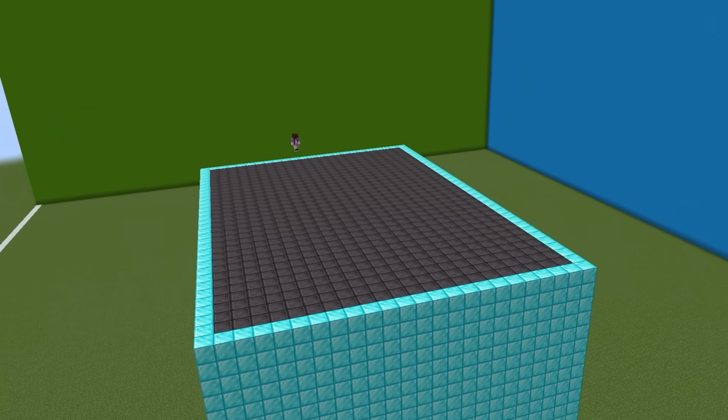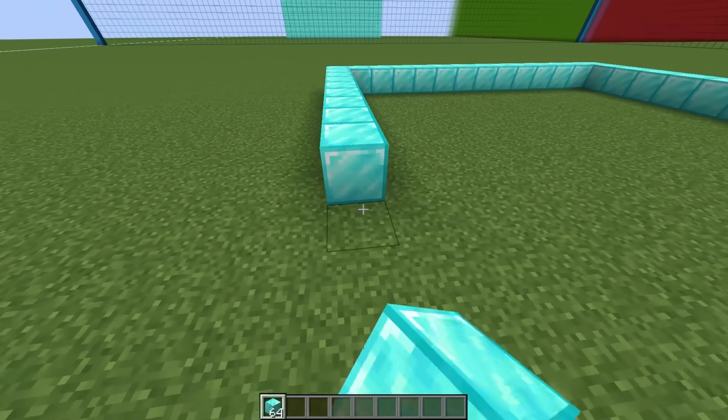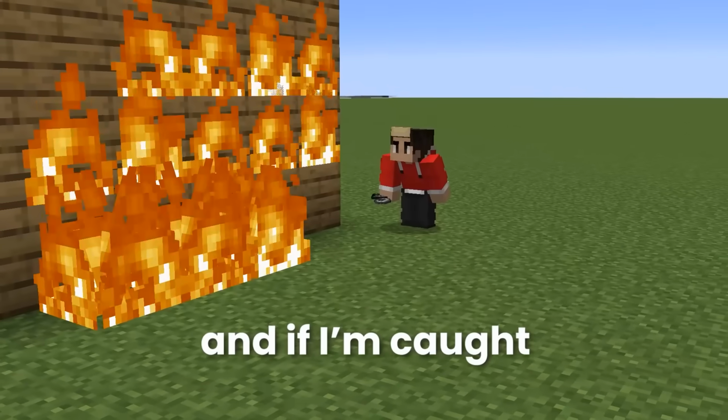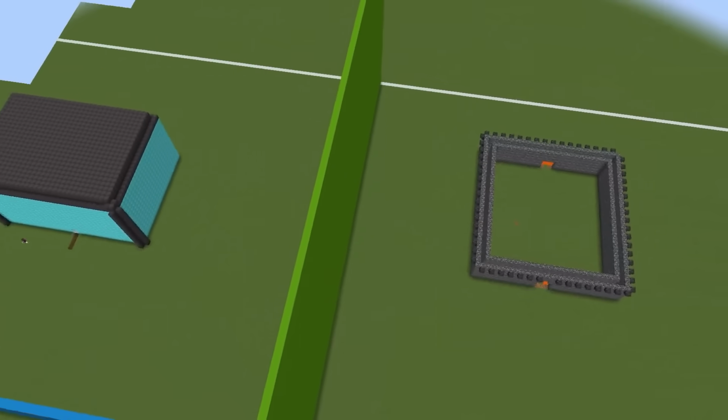But Kiply's starting with a diamond base. So I've got my diamonds, and I'm gonna start placing them. Although the diamond base looks kind of ugly. And voila, it's done. But while they're building, I'm also gonna secretly sabotage their builds. And if I'm caught, the video ends. So I'm gonna give myself invis, and I'm gonna slowly fly over.